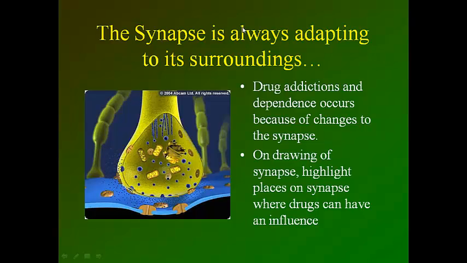All right, so synapses are always changing. What I mean by that is you may see changes in the amount of neurotransmitter that's released. You may see differences in the number of receptors. Those can constantly change. You can also be born with a different amount of neurotransmitter or a different number of receptors. So we're going to talk about the effect that drugs have on synapses. We'll do that in class.